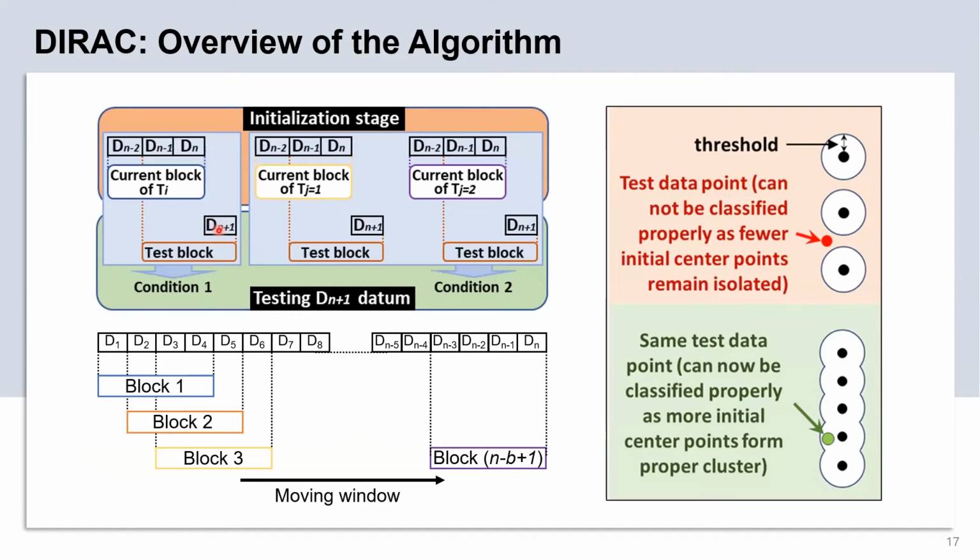After getting the test center point CX, we check two conditions. Firstly, if the Euclidean distance between CX and any other existing centers of TI is less than or equal to a threshold value. Secondly, if the Euclidean distance between CX and any of the existing centers of all other transmitters, like these TJ, where J is 2 to 30, is greater than the threshold. If CX fails to satisfy any condition, we reject its claim of pertaining to TI. So in effect, a cluster of TI is formed by combining all the circles around the centers, like here, these black dots are the center points, and we're forming a circle of radius threshold. These circles combined form clusters for TI.